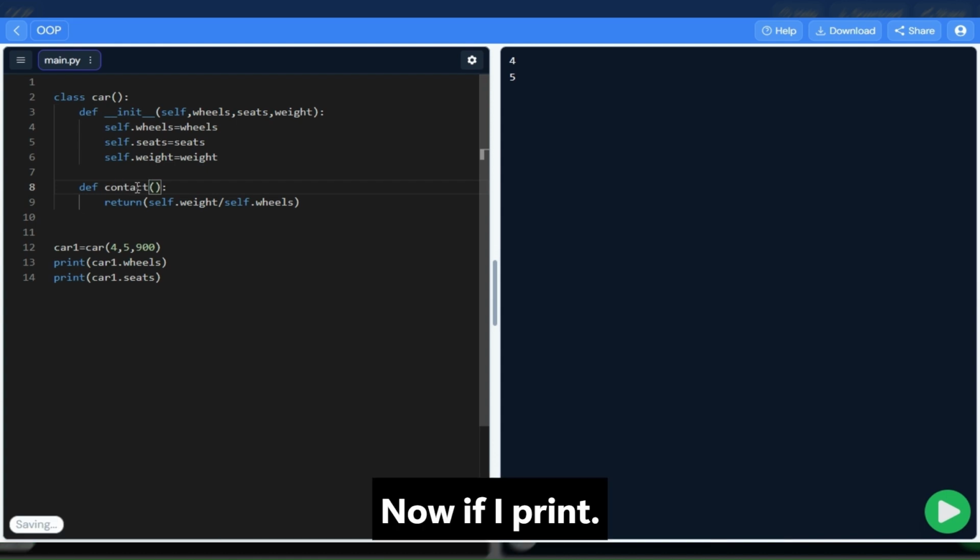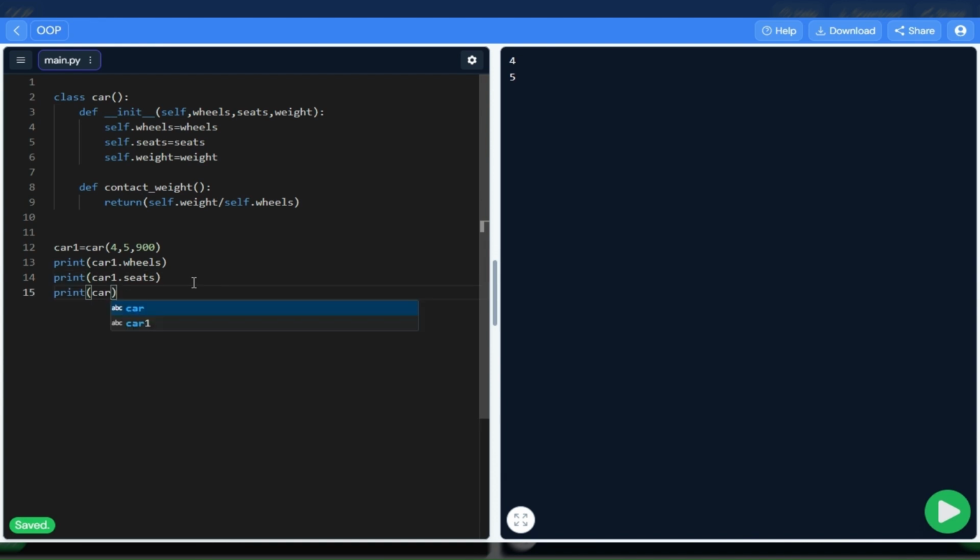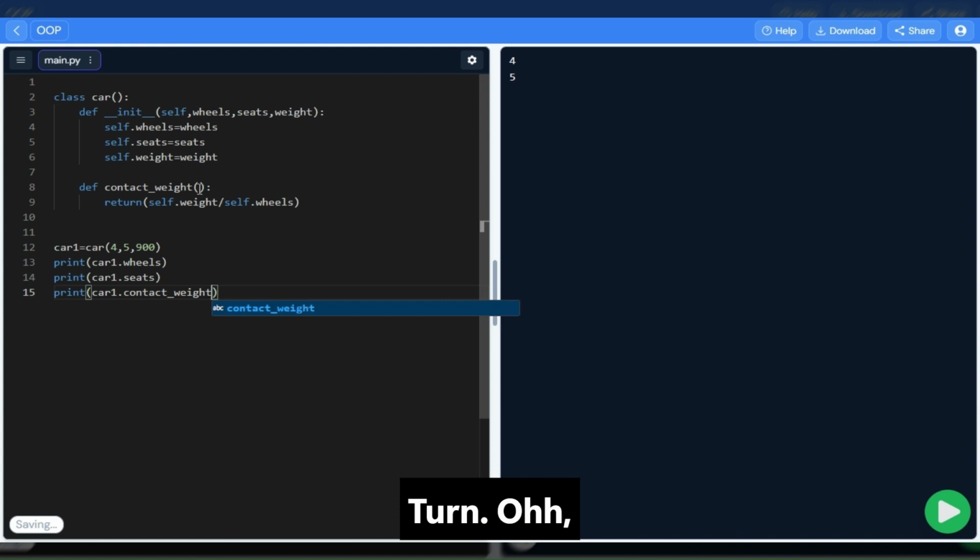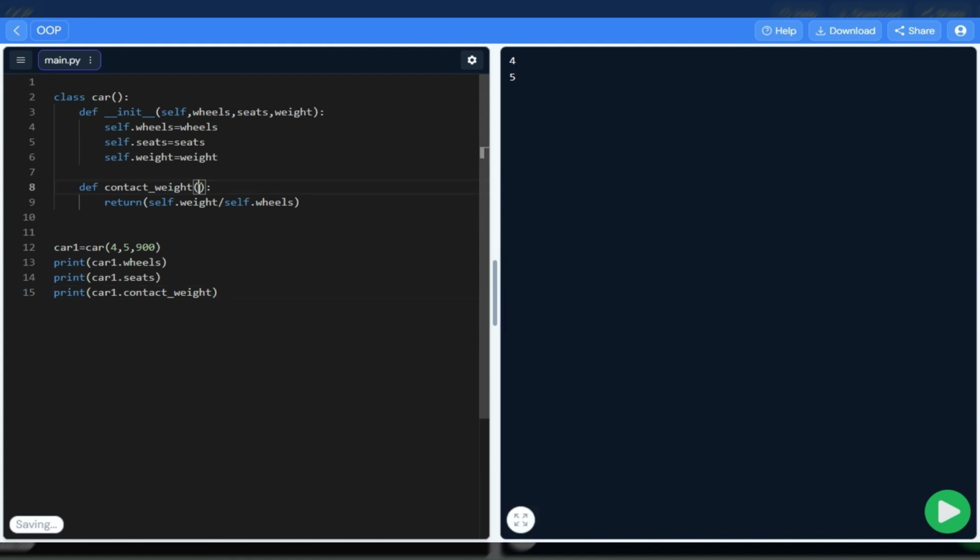Now if I print car1 dot contact weight, it should return. Oh, I forgot the brackets. Oopsies. Bang.